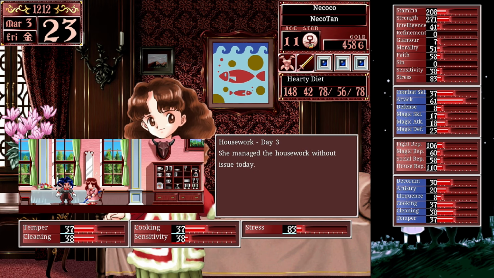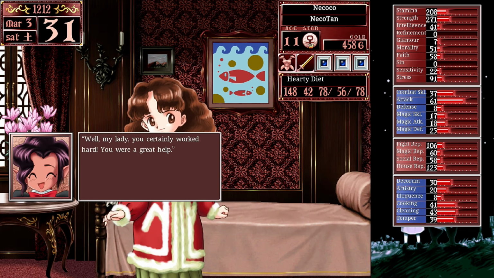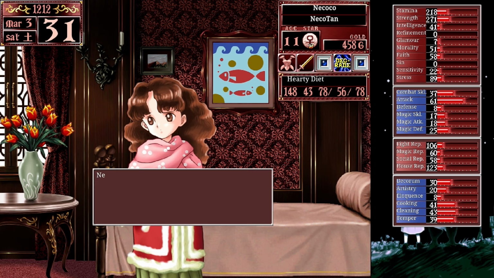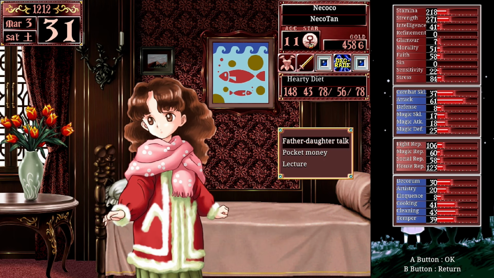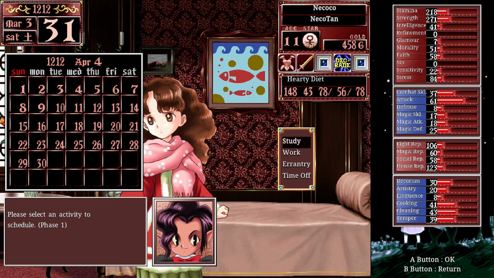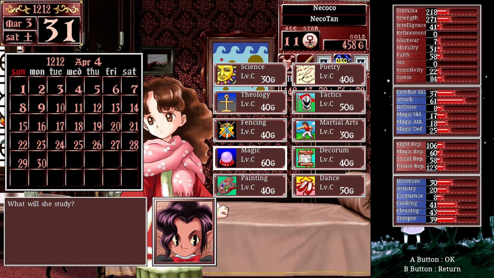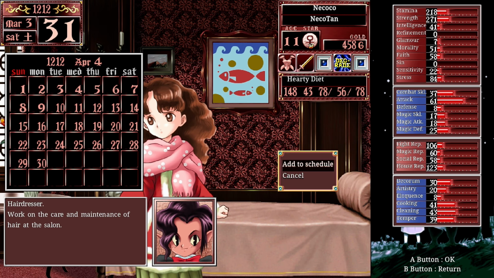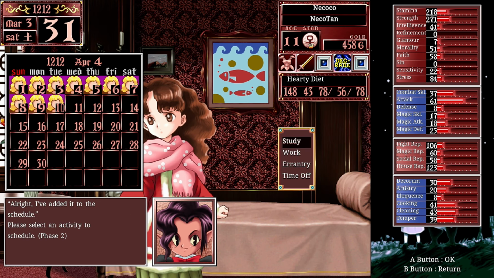Right? Okay. Alright. Oh. She has become a delinquent again? You gotta stop that. Okay. Don't wanna be under our thumb. We're literally just trying to raise you. Okay, let's see here. I think... Again, decorum classes are a good idea. But we need to get her working in places that don't reduce her stuff there. We could try hairdresser. Sure, let's give that a try, right?